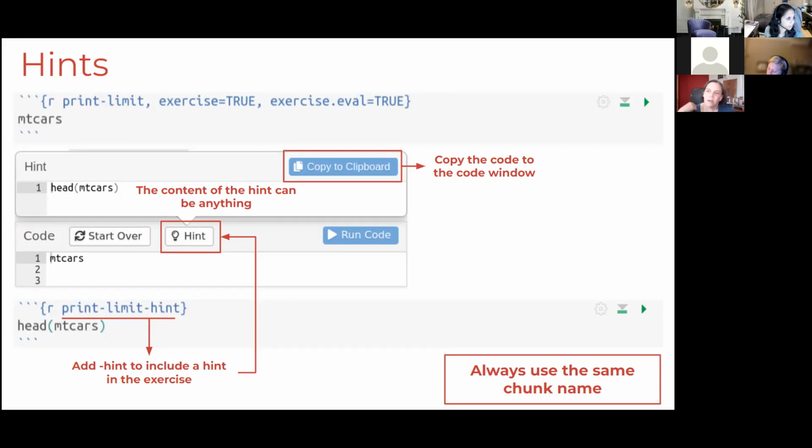And what about if I want to give more than one tip? I don't want to give the solution in the first hint. I want people to see more tips, more hints. How do you think we should write that?